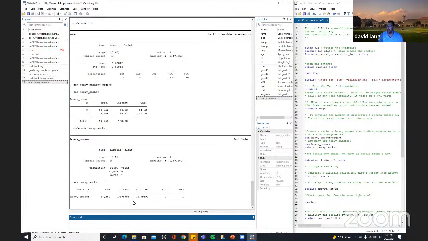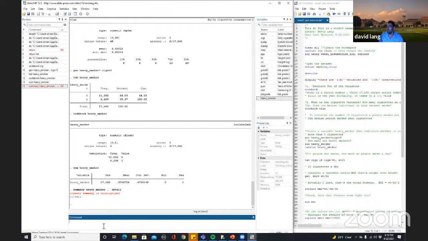We could use that, and we get our percentage, but we don't necessarily have our percentiles the way we would like them. So we could also use an extended option, which is when you put an extra comma and a command after. So for instance, detail, summarize.